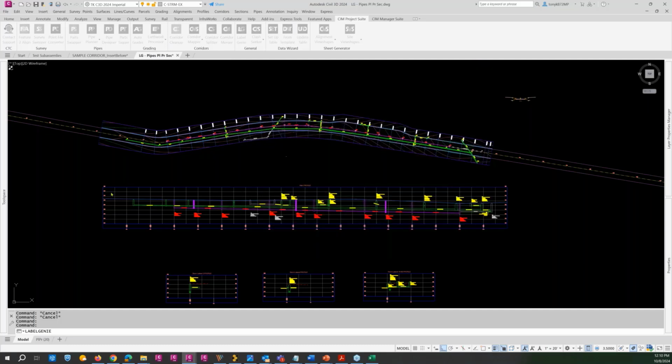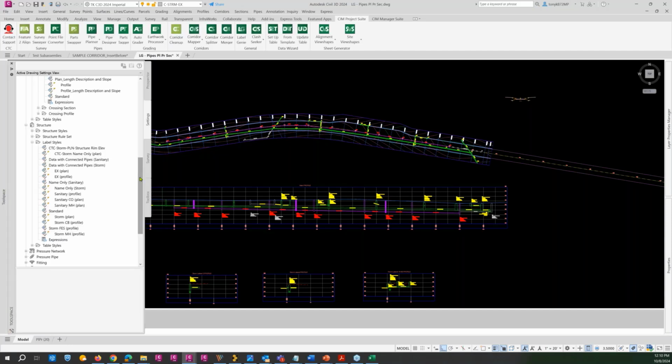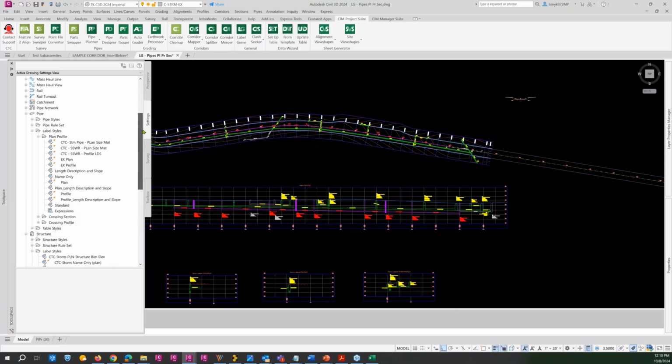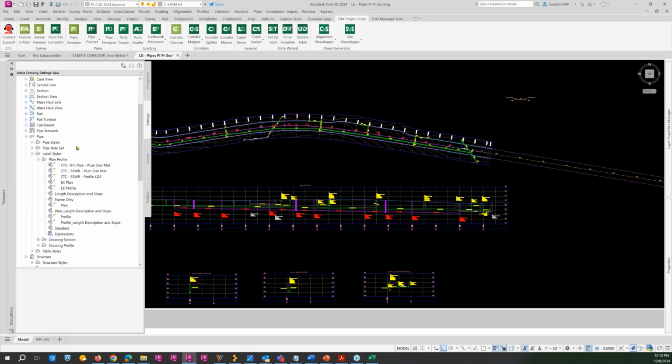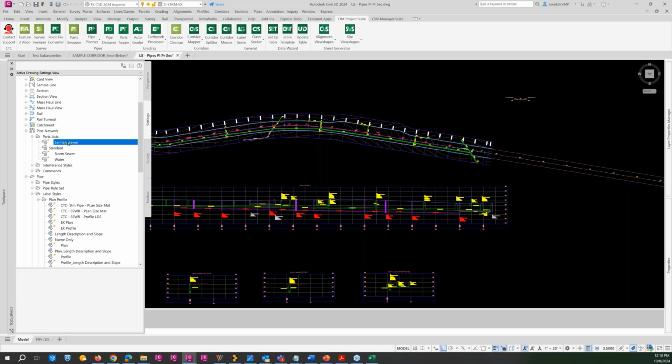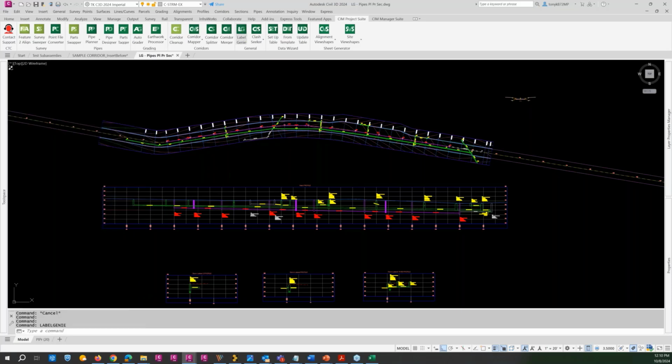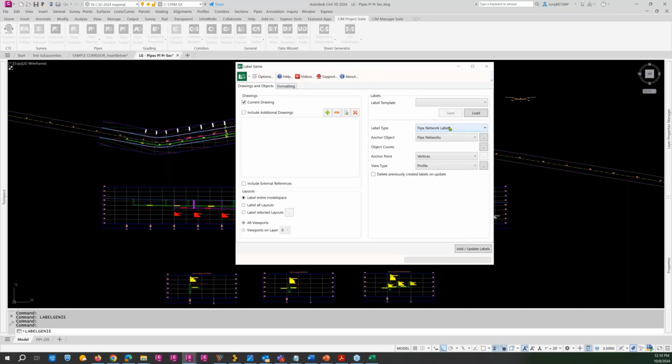So let me show you one other thing that we're going to access with Label Genie. So we're going to look at our parts list. So in our pipe network, we're going to get at the parts that are associated with these. So it should read automatically what is in your drawing that comes from your part lists over here. Otherwise, we can load the parts, which I'll show you here in just a second. So let's pop Label Genie back open and go through it.